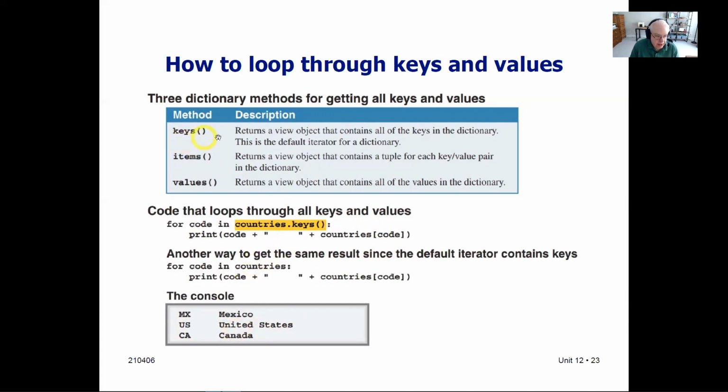Now, because of this line right here, this is the default iterator for a dictionary. We could do it without the method, okay? So we could create a for loop, for code in countries, okay, the dictionary, terminate it with a colon, then print code plus the white space plus the value for each of those keys. It comes out exactly the same way because the fact is that keys are the iterator. That means that would be keys. That would be keys, okay? And the keys method makes that keys as well.